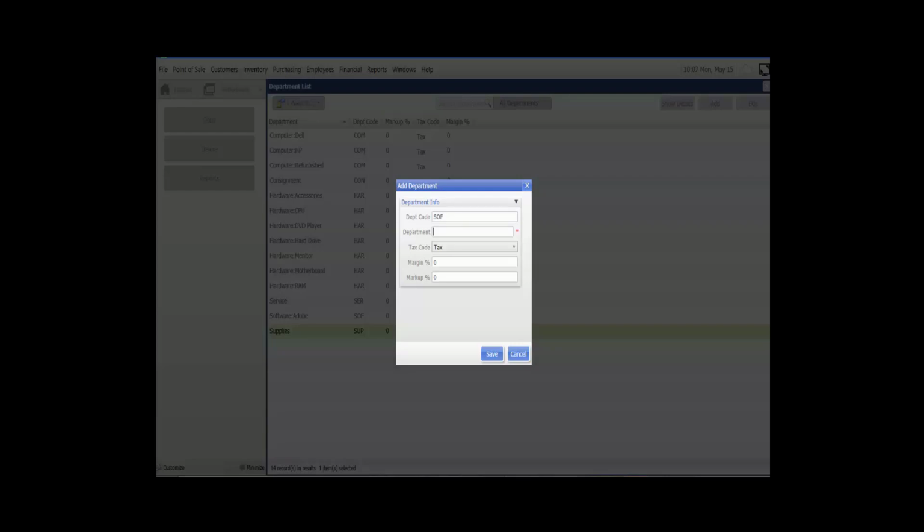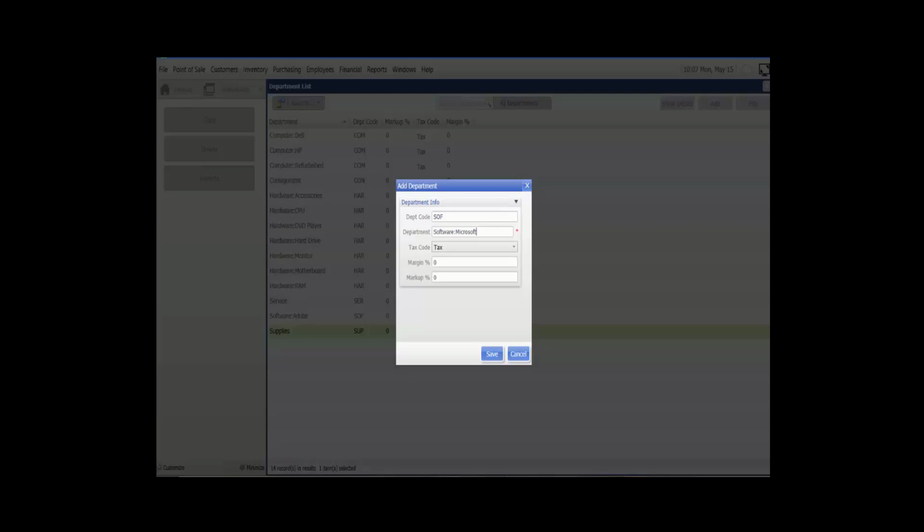Department names are unique and specific to your business. Our recommendation is to use the following naming convention. So you have your main category. We'll go ahead and type in software. Then you have your subcategory, which we will go ahead and put Microsoft. QuickBooks Point of Sale Desktop doesn't support any sort of sub-department structure, but if you use this naming convention, the illusion of sub-departments can be created.